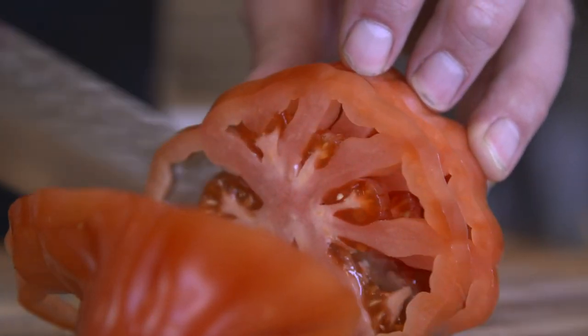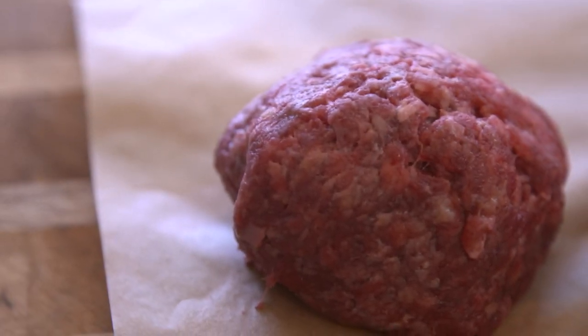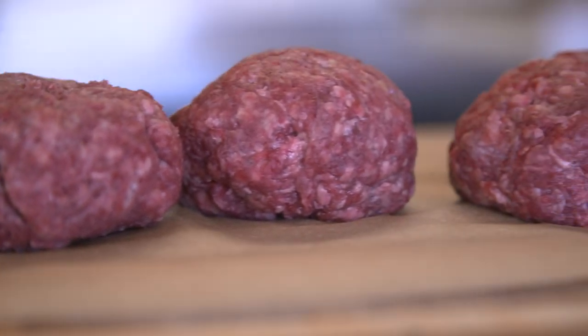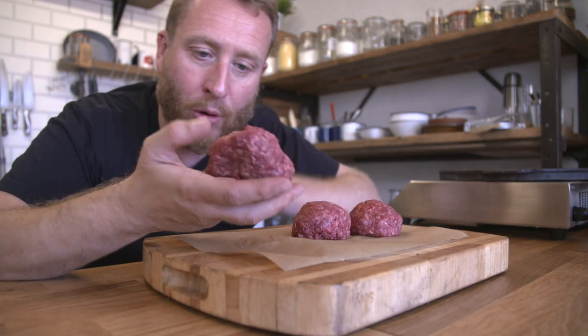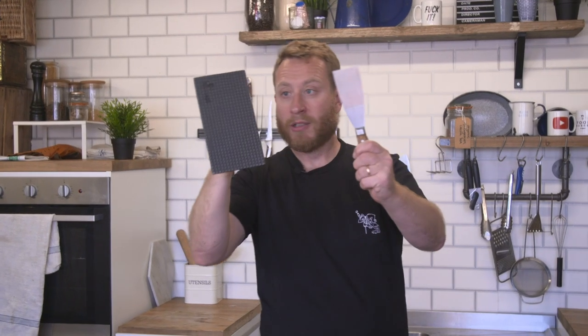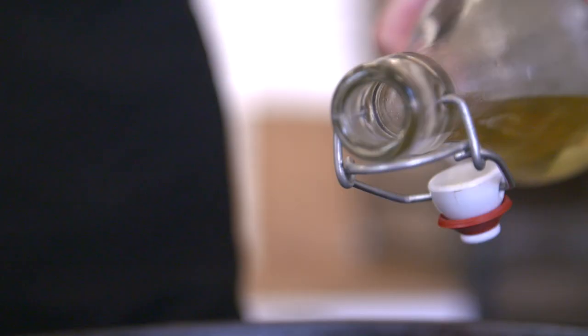Now I think what was key to the Rudy Burger was the beef they're using and the grind, which again they wouldn't share with me. So what I've done is asked my butcher to use sort of 60% chuck, 40% the meat that sticks between the bones — it's got great fat content and it's ram packed with flavour. I've asked for it to be chopped and ground, so you get a completely different burger that eats very differently. It's then rolled into a simple ball and we're going to cook it exactly like Rudy's did. You need a couple of pieces of kit — this is going to push it down because we're going for that classic style of crushing it into the grill. That way you're going to get a really crispy crust. Let's get it on.